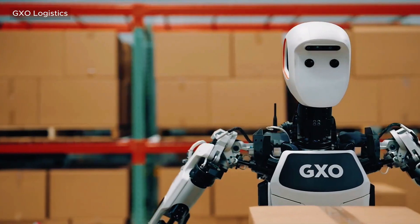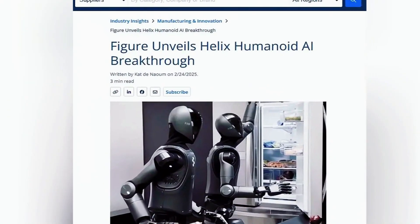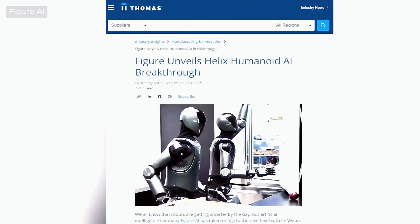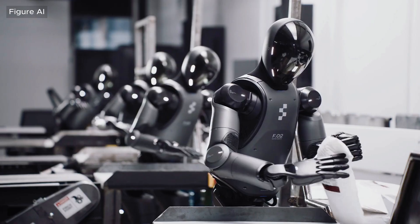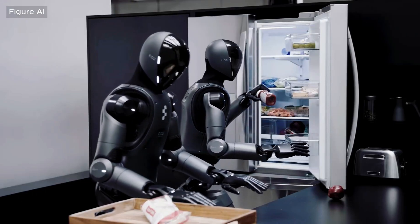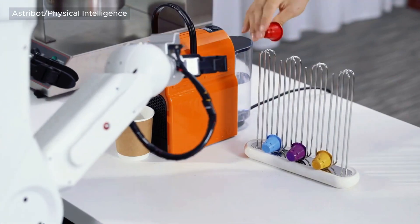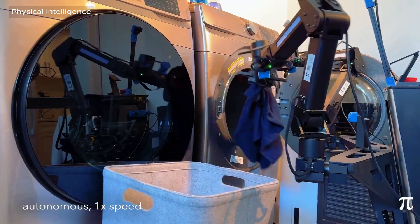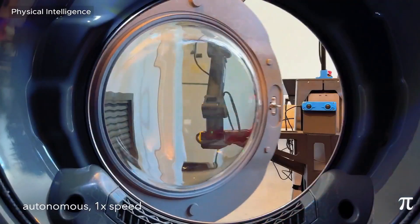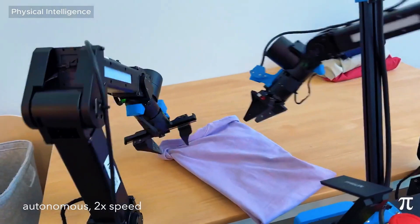While Google is pushing forward, they aren't the only ones racing to dominate AI-driven robotics. Figure AI, a Silicon Valley startup, recently announced its Helix AI model for humanoid control. After cutting ties with OpenAI, Figure is going all in on developing its own end-to-end AI model, and plans to start testing its Figure 2 humanoids in real homes as early as 2025 — two years ahead of schedule. Meanwhile, Physical Intelligence, a relatively new player in the space, has been making waves with its hierarchical AI model Pi Zero. Unlike traditional AI models that try to do everything at once, Pi Zero breaks tasks down into different levels, allowing robots to perform complex actions more efficiently. The startup is already valued at $2.4 billion, and its model is designed to handle a wide range of real-world tasks, from folding clothes to assembling boxes.